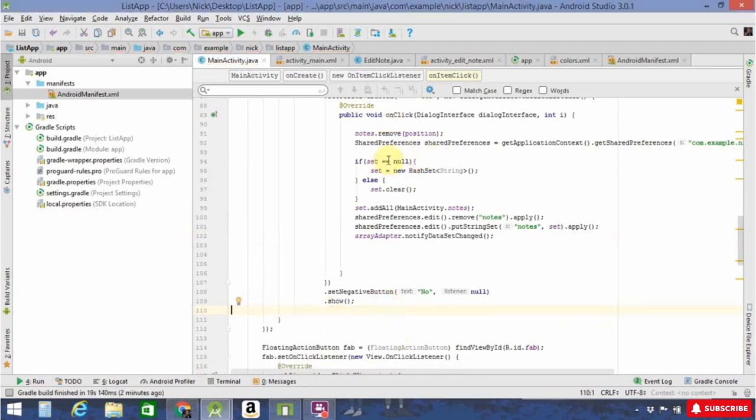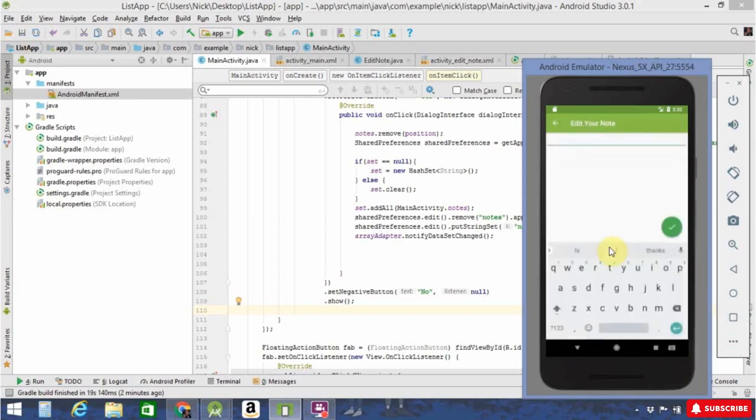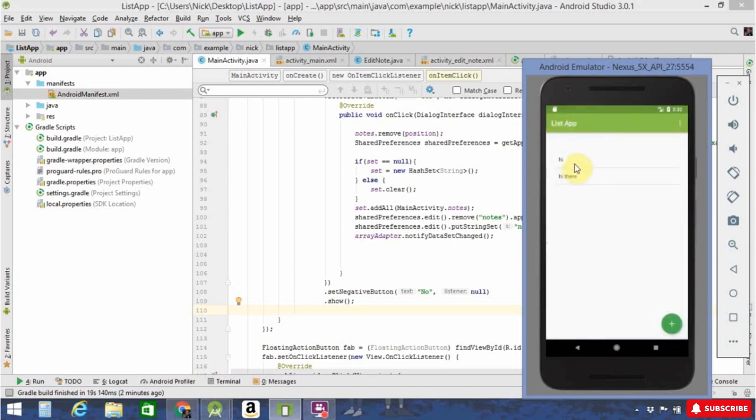So anyway, let's go ahead and run this app. I just ran it actually, did a test, paused the video. So what this does now is, let's add a note, let's say, hi there. Ooh, that's one thing we have left to do. So you can also just click the back button here. These will now be saved if you restart the app.